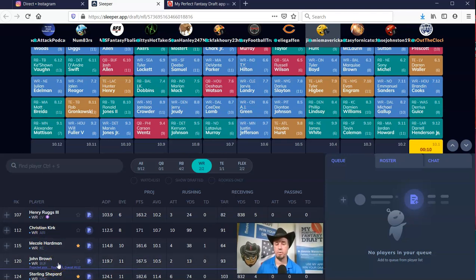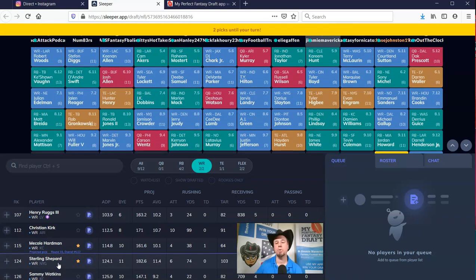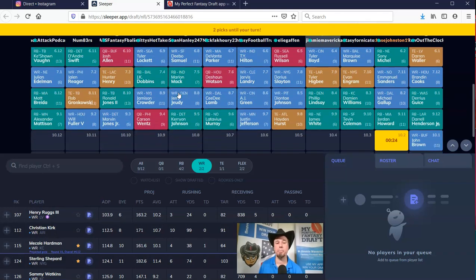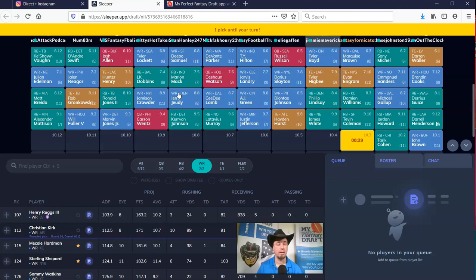Mecole Hardman is a little bit riskier because I don't know if he's going to get enough volume. I don't know if he's going to move into the number 2 receiver position. Obviously, I think he offers tremendous upside. I don't have a lot of faith in Sammy Watkins. His reliability is terrible. So he would be a great high upside wide receiver 3, but I think Sterling is actually the safer choice here, just on the volume.